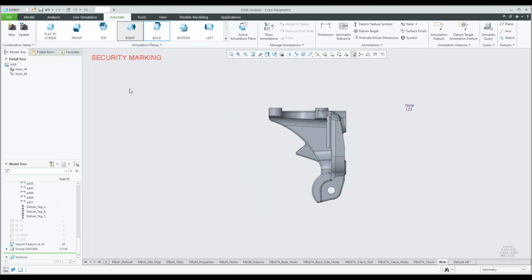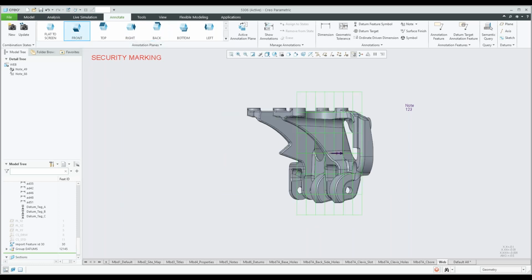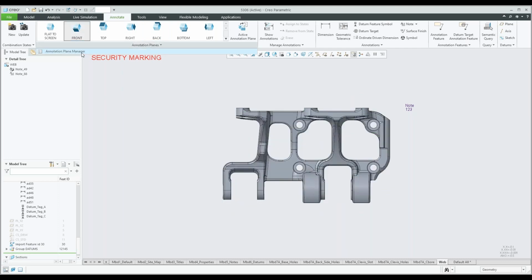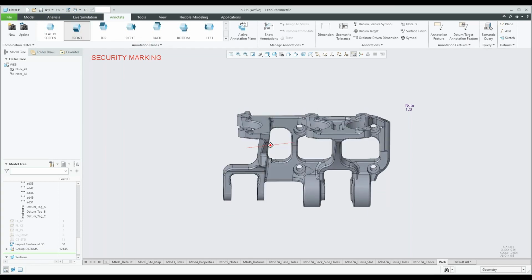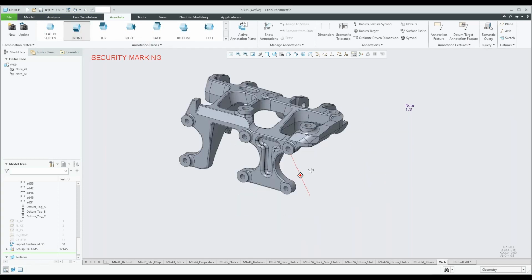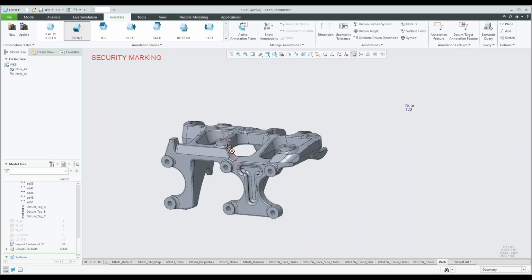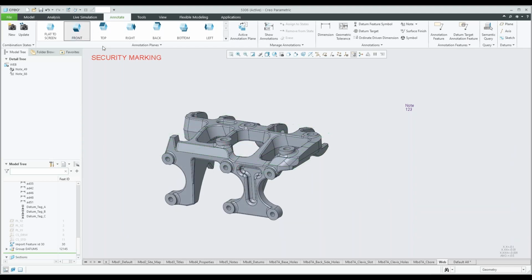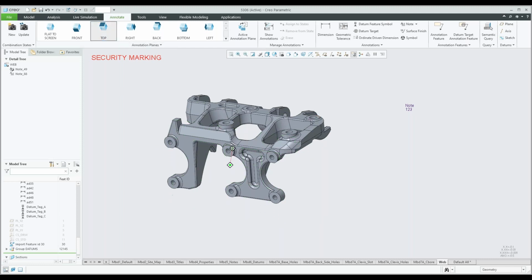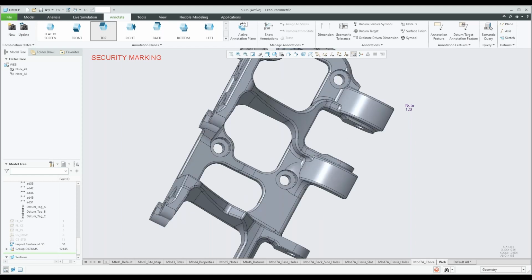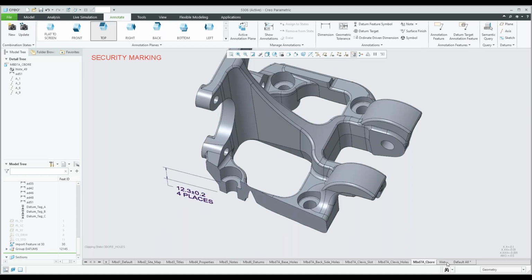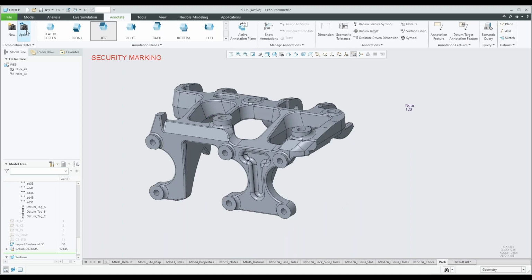Right, so for this one, I want it a little bit in a 3D environment, so I'm not going to set that. I'm going to disable that quickly. But I want my note to sit on the top, I've set it on the top. So I'm just going to say update, and that means each time I go from one state to the other, it's going to be exactly the same way when I hit that update button. It's sort of recording that position.